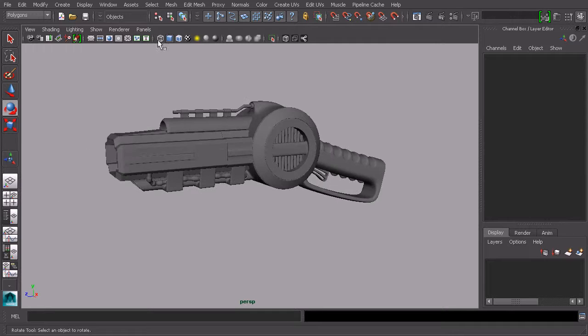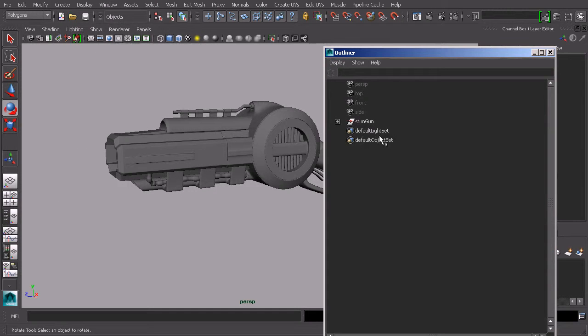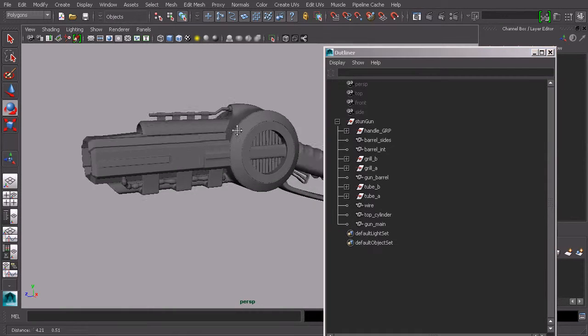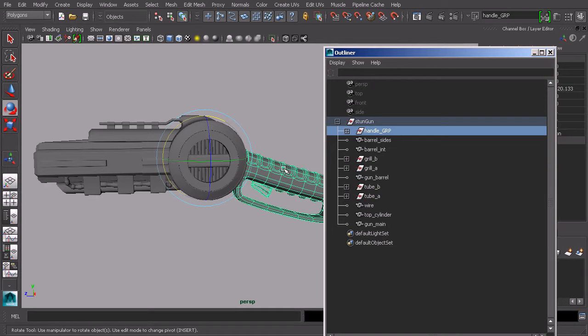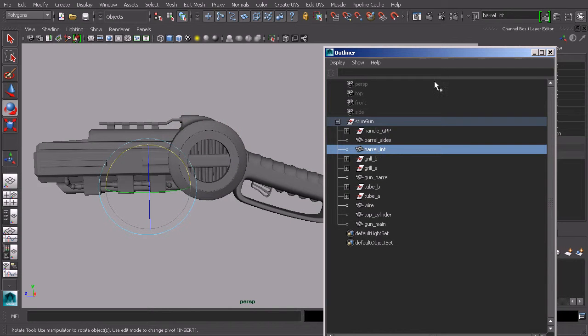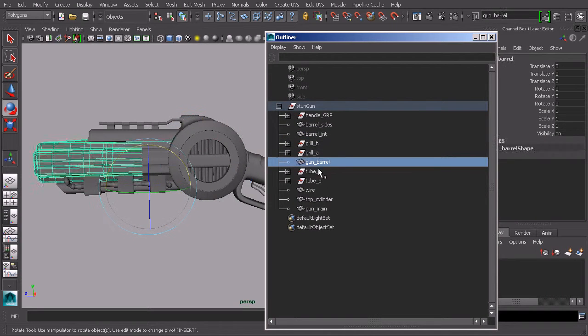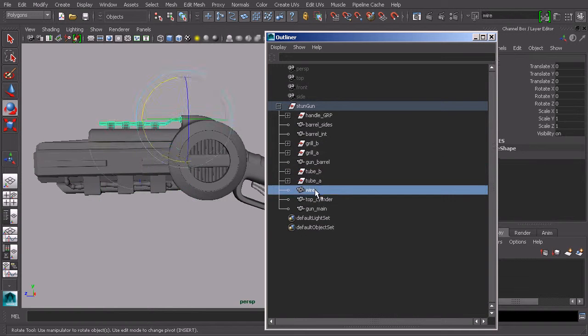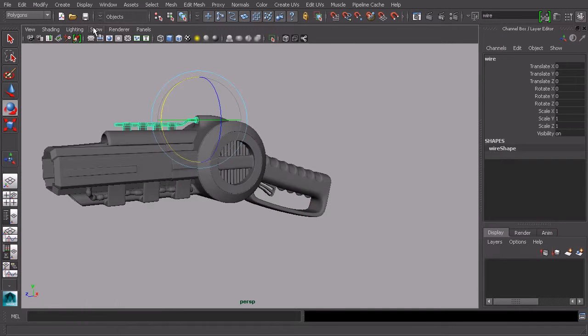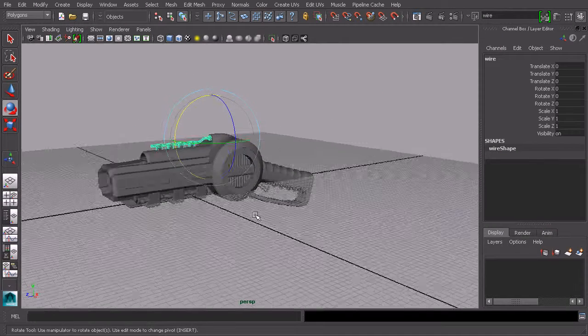All right. And so having that as its own separate group allows us to move not only the handle but also the trigger, and also move the pivot exactly where we need it to be. Okay, so just now coming in and checking things. If you want to run cleanup as we did before, you can do that on some of these pieces also. Okay, and then we can turn on our grid and see where this is.